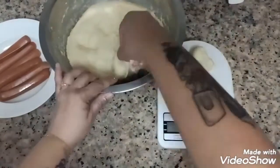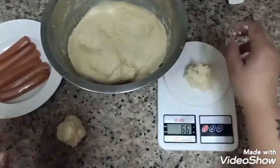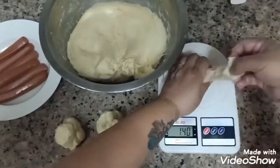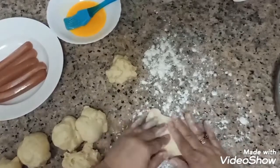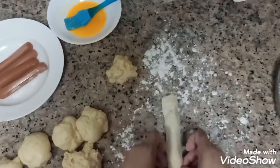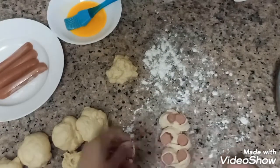Divide the dough into 70 grams each so that it will be uniform in size. You can start flattening the dough in a rectangular shape. Add the chicken franks and roll it. Then, cut it with a scissor into 6 pieces. And then, fold it like this.